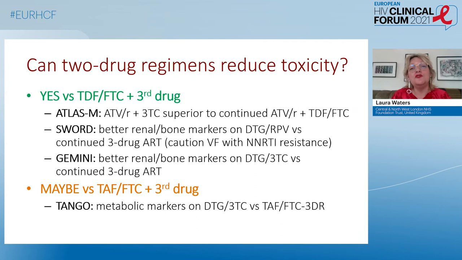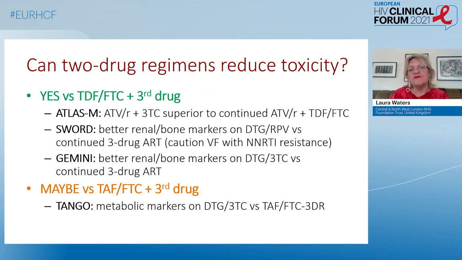There's also the question mark around weight, which I'll come back to. Undoubtedly, switching from TDF to TAF in suppressed individuals does lead to weight gain, and whether that's normalisation of weight or not is still debated. Another way to reduce drug exposure is to reduce the number of drugs given. Can two-drug regimens rather than three reduce toxicity? For some, yes. A non-TDF two-drug regimen is associated with less renal and bone biomarker changes than a TDF/FTC and third-drug three-drug regimen.